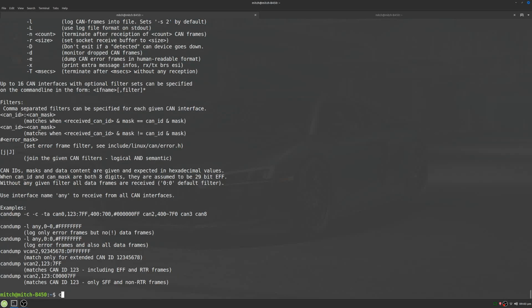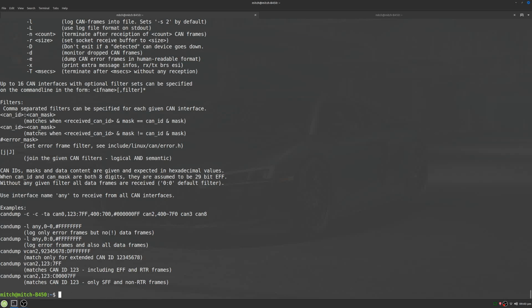So you would go as follows. It'd be candump can0 -b can1. And then you would also open up another terminal. You can Control-Shift-T in most cases on Debian systems and do the same thing, but vice versa. It would be candump can1 -b can0. And then you just run those in the background, and then you're bridging all the information.